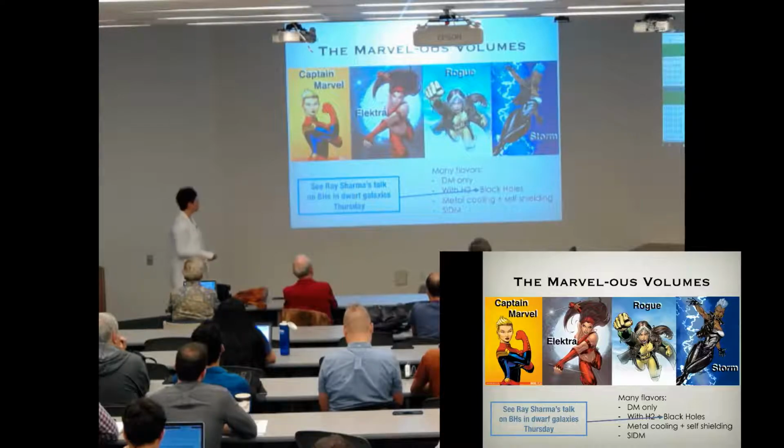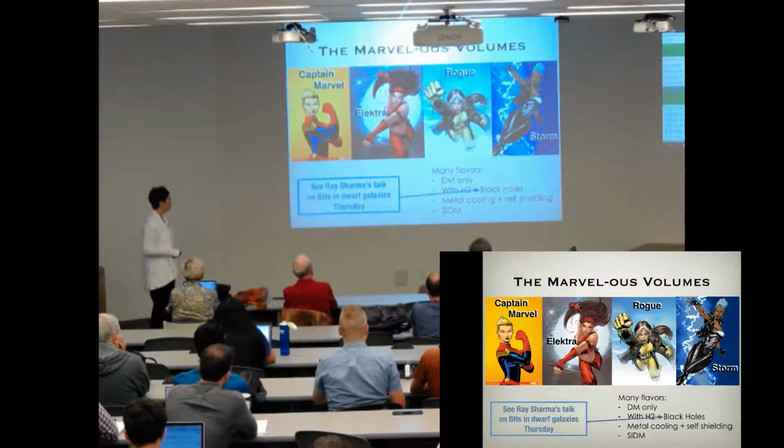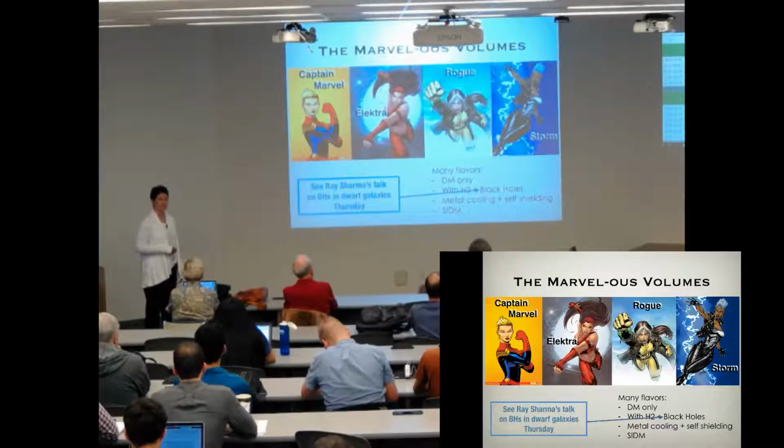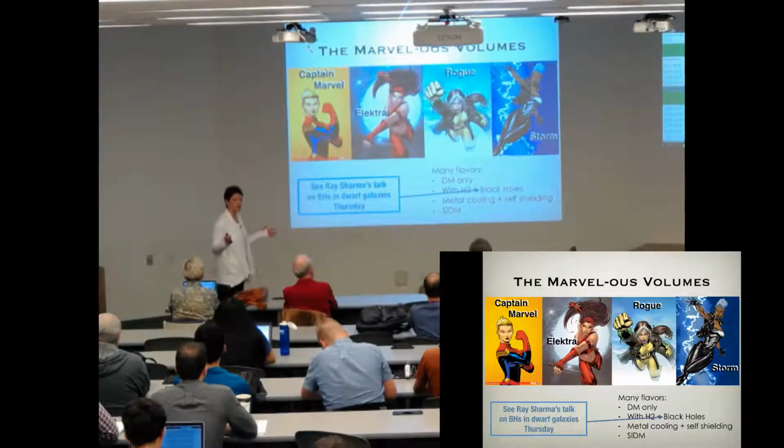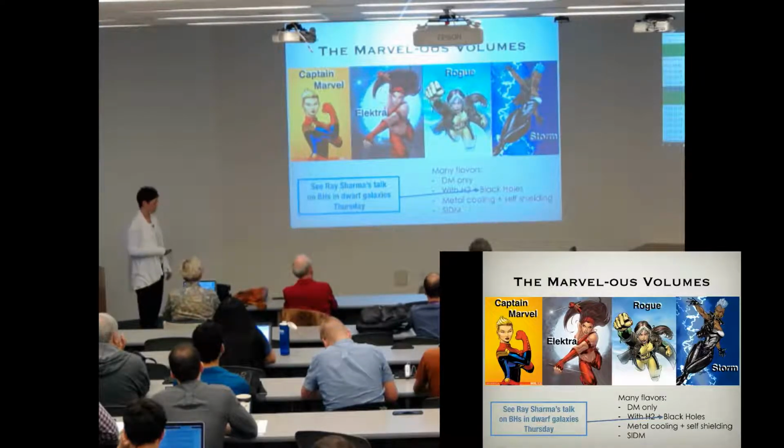Also the black holes, right? So another of my grad students, Ray Sharma, will be giving a talk Thursday afternoon on black holes in dwarf galaxies. Not from these runs, actually, but from a big volume that we have called the Romulus 25. It's a uniform 25 megaparsec volume that Michael Tremmel ran. And he's actually finding some interesting things on demographics of dwarf galaxies with and without black holes.